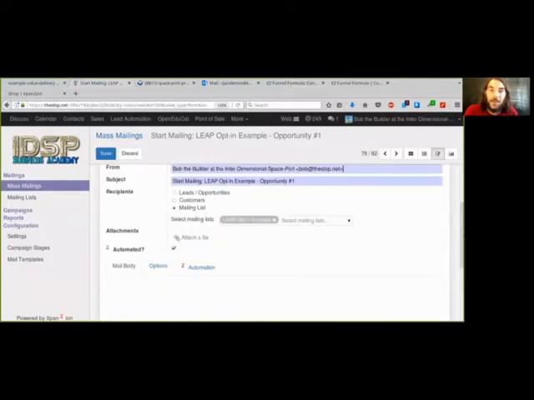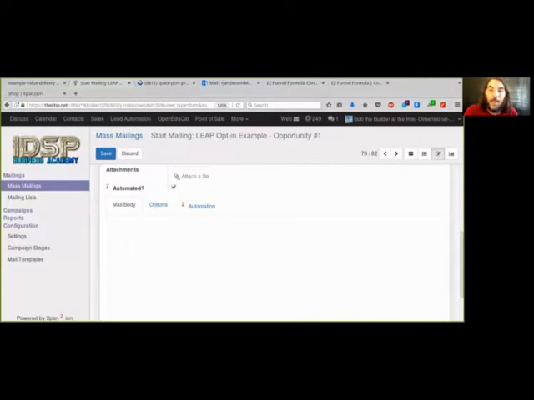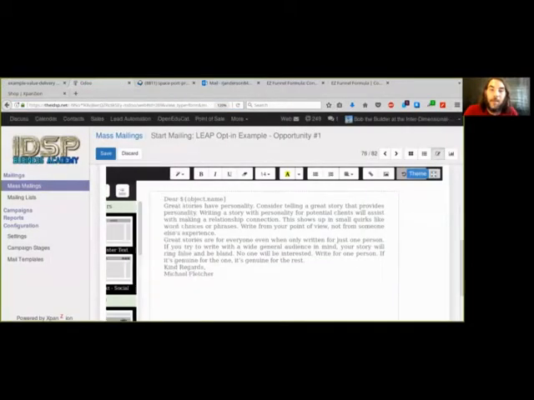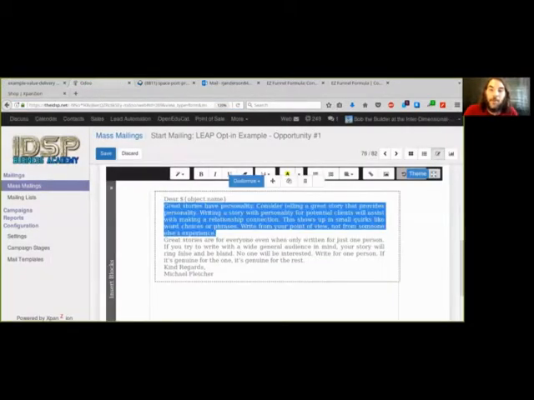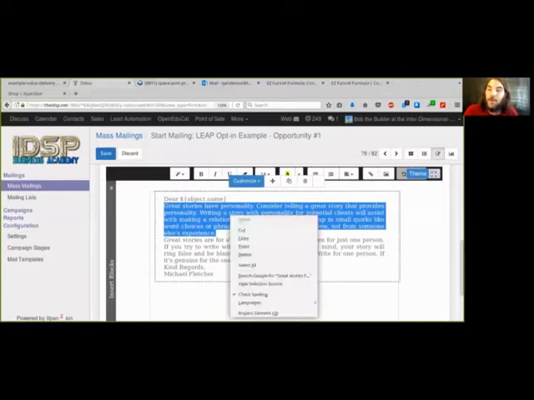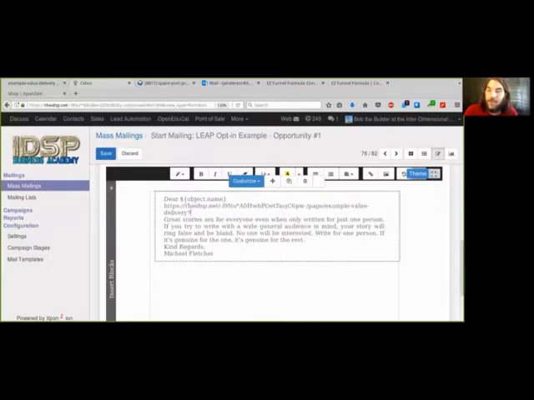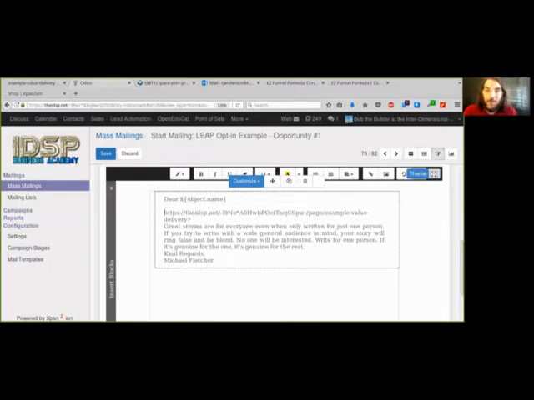So I'm going to click the edit button and then scroll down to the body. And while that's loading, I can click back over here because what we need is from our value delivery page we just created. Again, I'm going to copy the URL, go back to my mail, and I can click on one of the paragraphs and paste the URL from my value delivery page here, and maybe space it out a little bit.